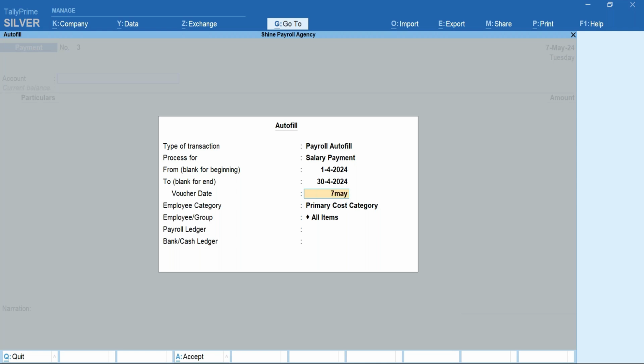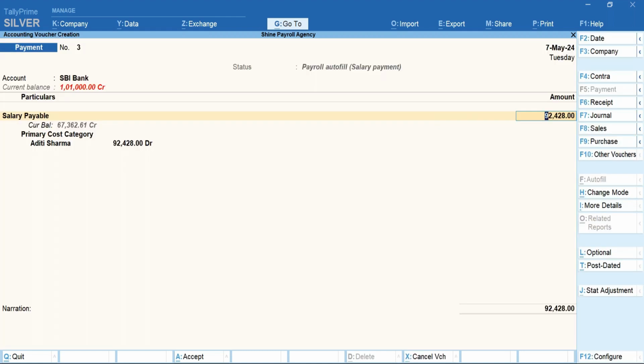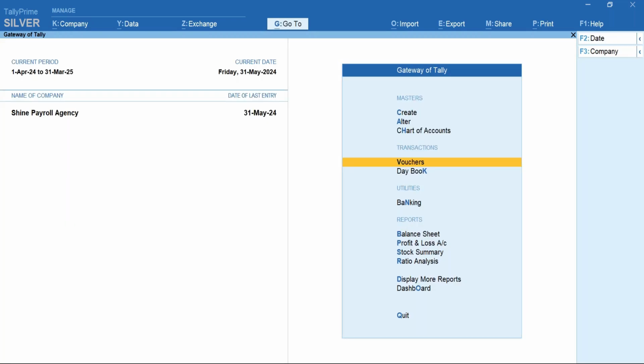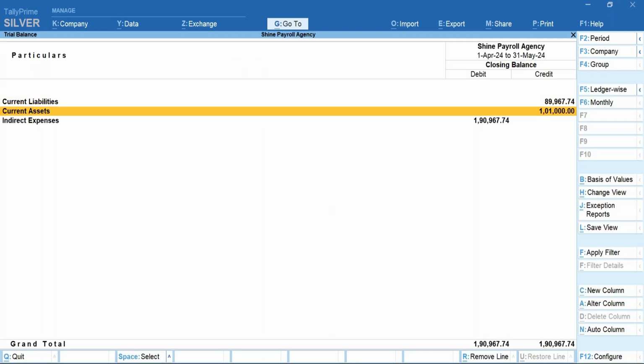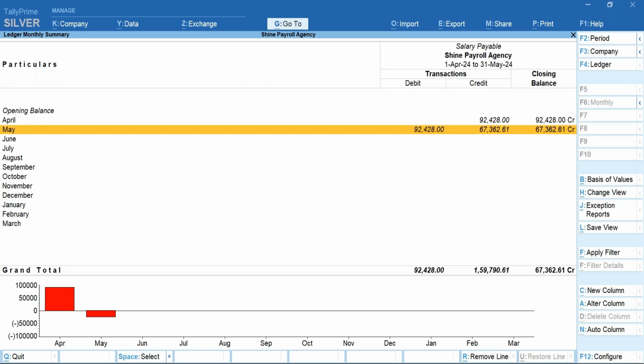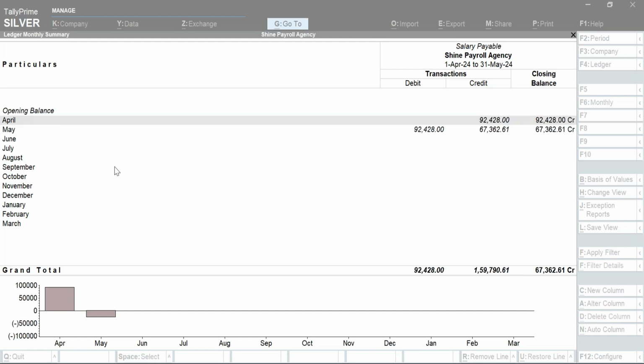As on 7th of May, I'm making the payment for Aditi through the salary payable and through the bank account. Now you can see once you make the payment, that value will get reduced. This is how the effect will happen on the trial balance.